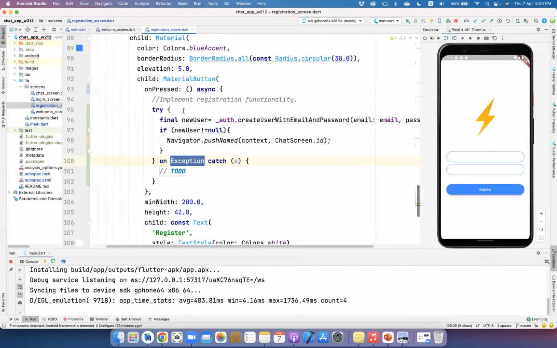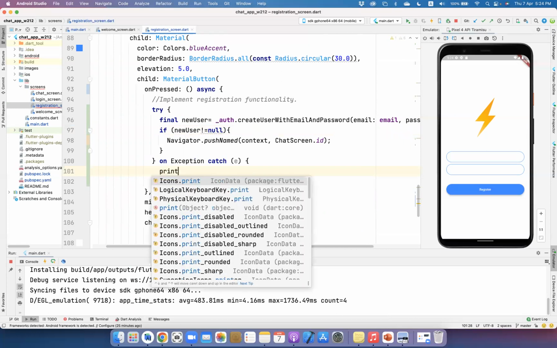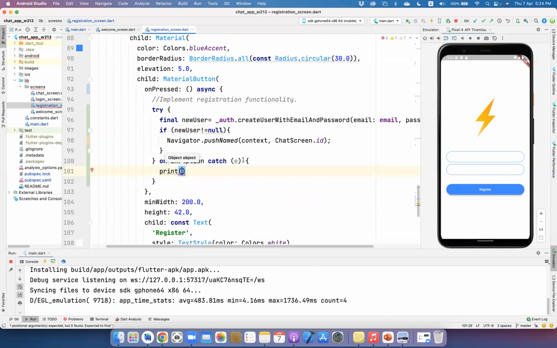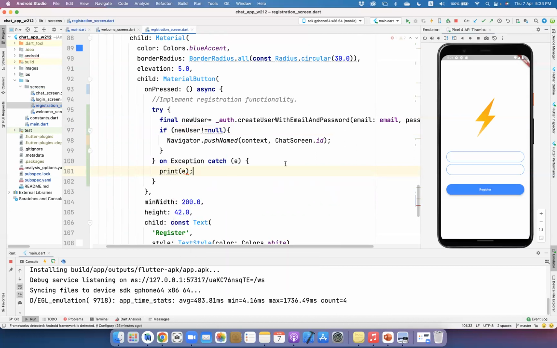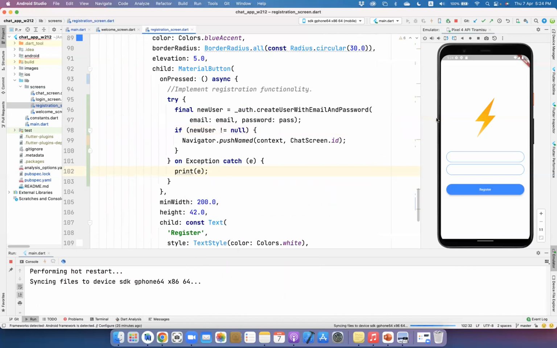Okay, so now it will put your code inside try and catch: creating the user account, checking if the user is not null, and if there's a user registered in the database, making them go to the other screen. If something happens with the password, or there is no username and password, or a connection issue, it will throw an error here. We have to write the code, for example, printing the exception or error message if something wrong happens. Now registration is done. Let us test it on our side.